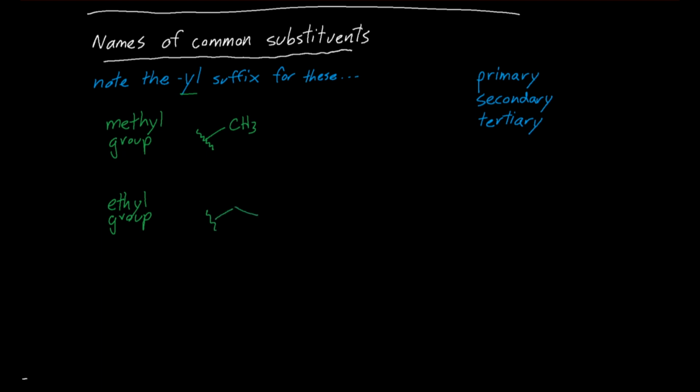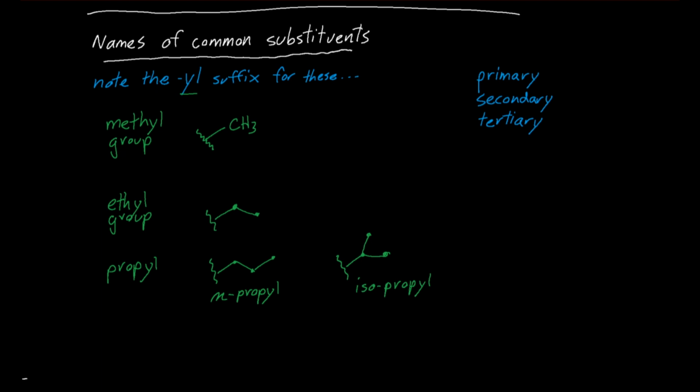And that's a lot quicker way to draw it than drawing out all the carbons and hydrogens. Carbon, carbon, ethyl group. Propyl group, I'll just write propyl, connected to something, anything, 1, 2, 3 carbons. But now there are isomers of these as well. So a propyl group could also be carbon, carbon, carbon. So, in fact, we call this an N-propyl group and an isopropyl group.